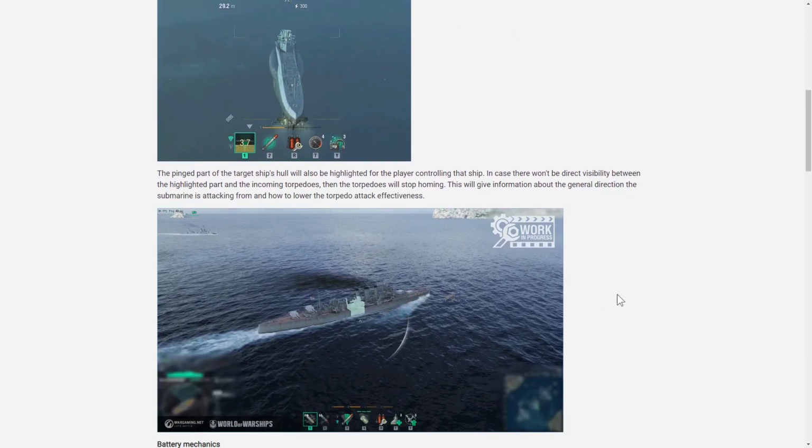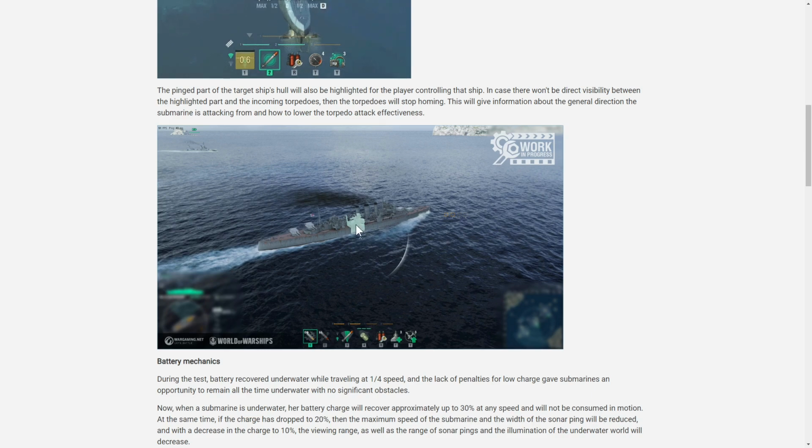Now, they also note here that, and this is what the ship looks like with a lock on part of its hull. So the player that's being targeted will actually see which part of their ship is being targeted. And it also says here that if the visibility between the highlighted part and the incoming torpedoes is lost, then the homing stops. So I'm assuming that means that if the ship is able to turn in a way to basically hide or obscure the locked part of its ship from the torpedo, then the torpedo will no longer home in on that area. At least that's the way that I read this. And I think this is probably also to give targeted ships some countermeasures when they are locked on by torpedoes.